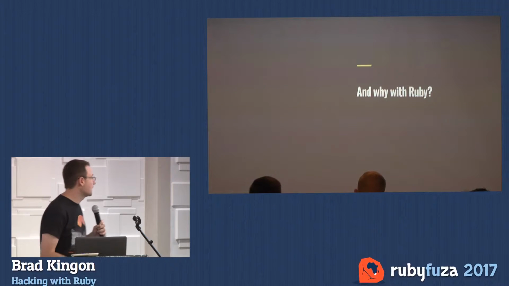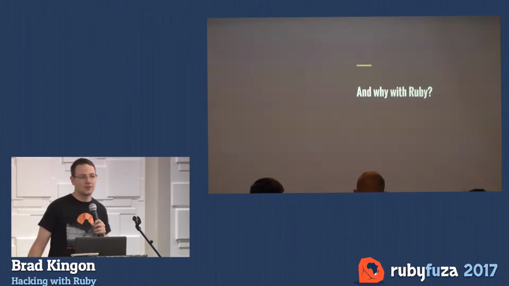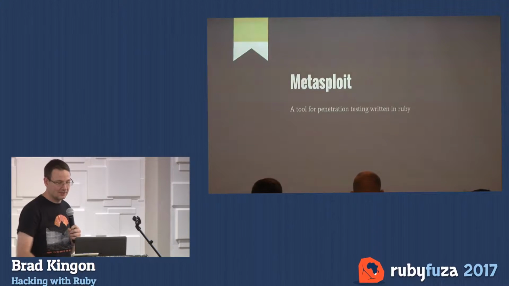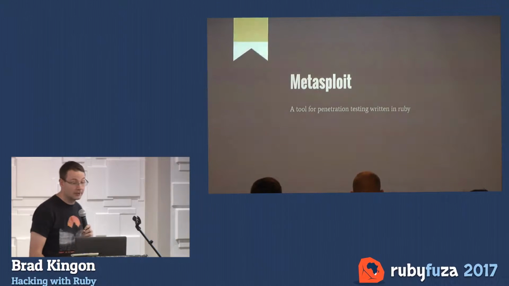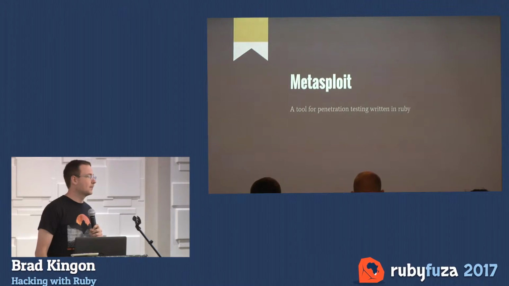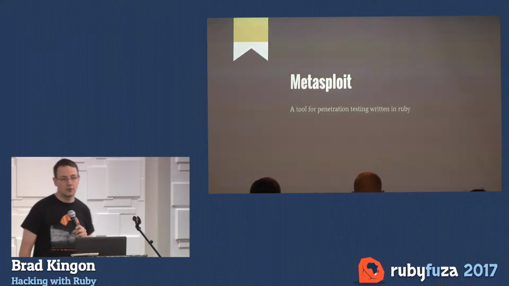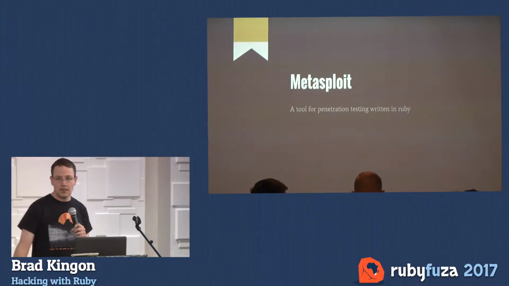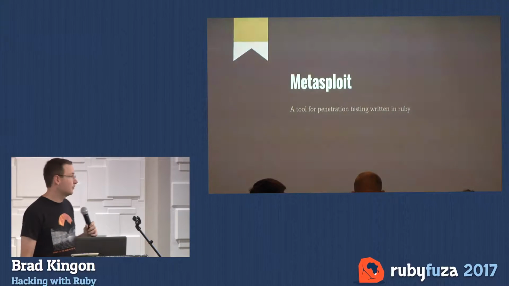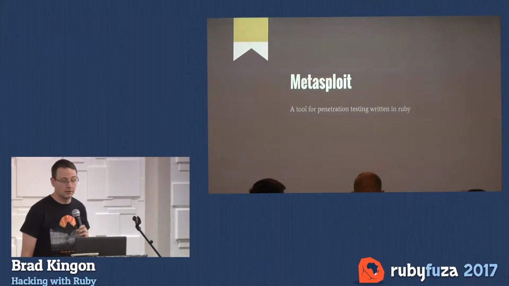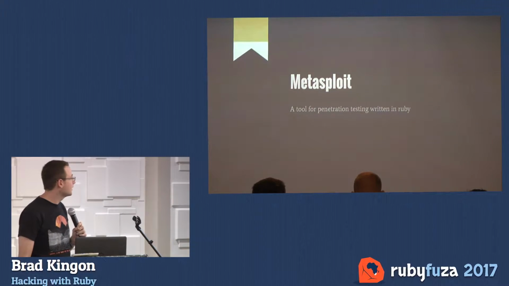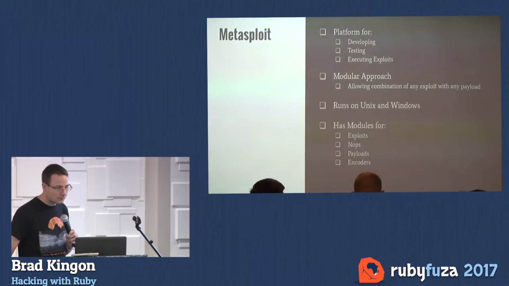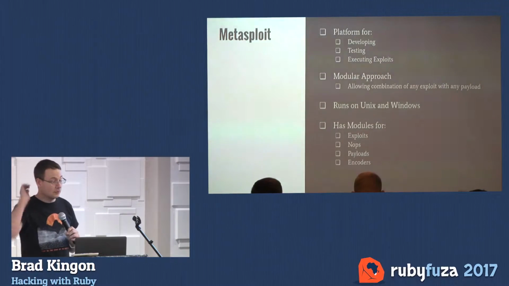And then the other question to go along with the name of the talk is, why Ruby? The simple answer for that is ultimately just Metasploit, the Metasploit framework actually. What's really cool about the Metasploit framework is it is a tool that's written in Ruby. And it's a very active project, a lot of contributions go on with it all the time. And yeah, it's really powerful to get stuff going on that. So just a few things about what Metasploit is.